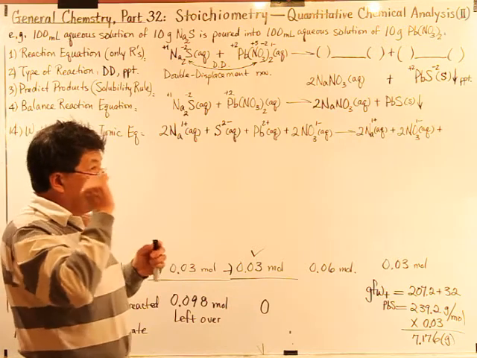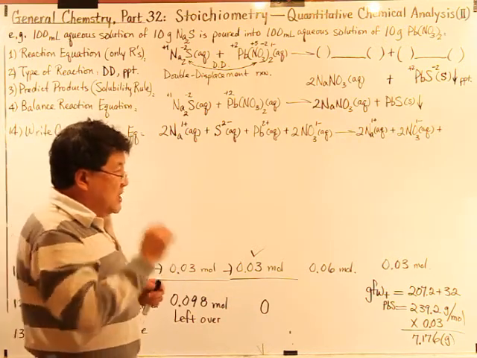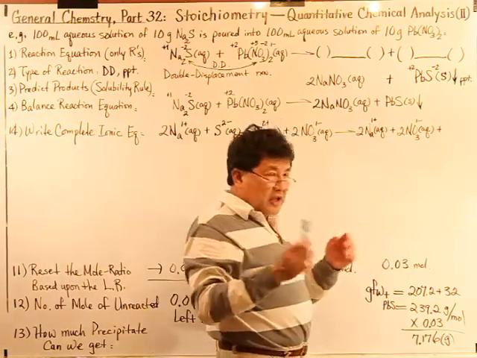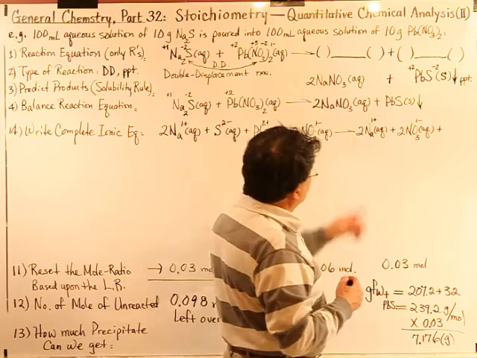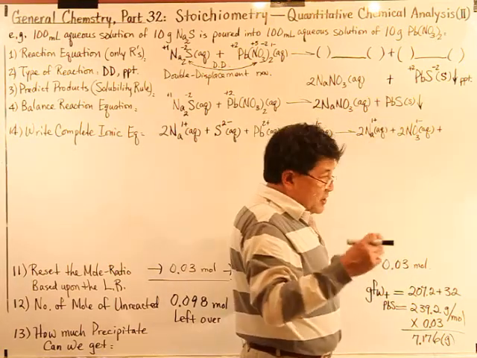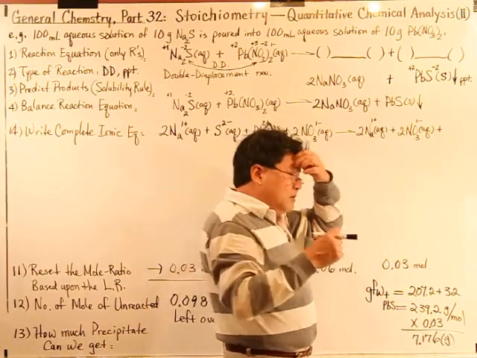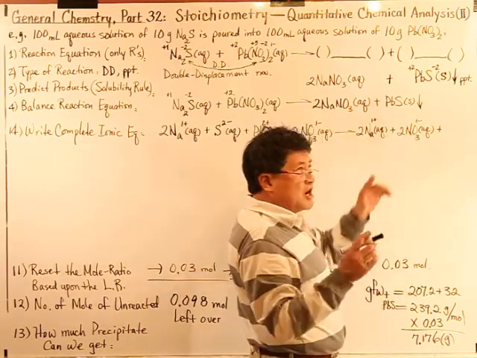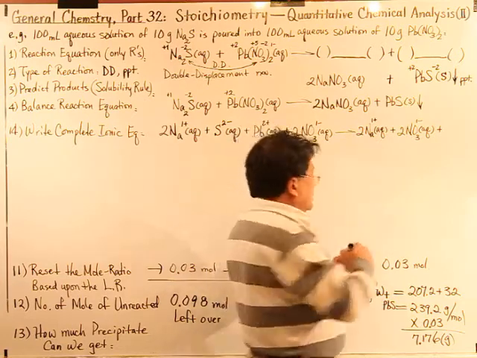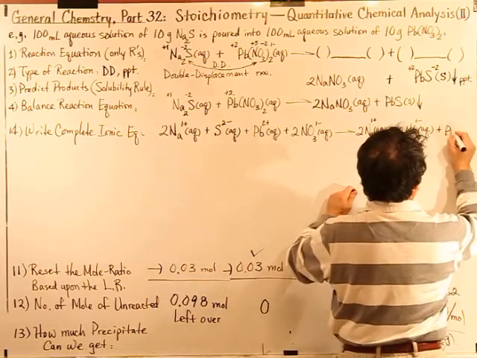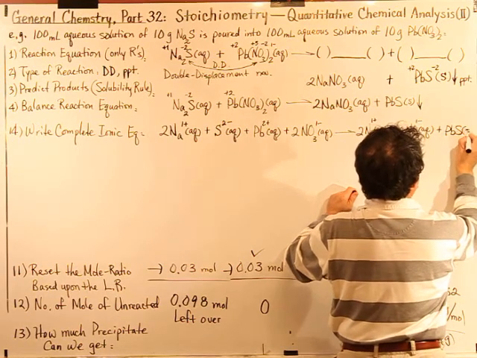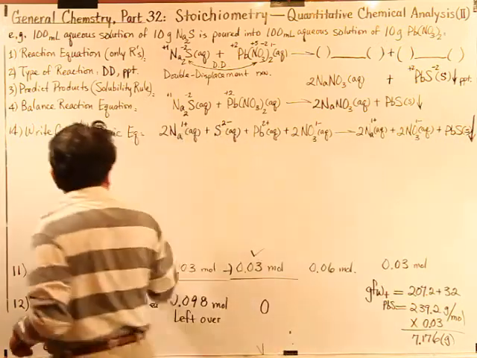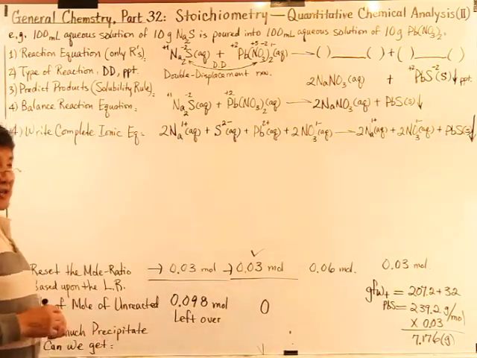But it only reaches a certain very, very low concentration, 10 to the minus 10, 10 to the minus 15, 10 to the minus 18. I don't know exactly, but you can check the handbook, they give you the data. And then the large majority, 99.9999% stay as PbS, a solid insoluble compound, right? So this is going to be considered as insoluble, as solid, not going down, still there, right? So that is a complete ionic equation.